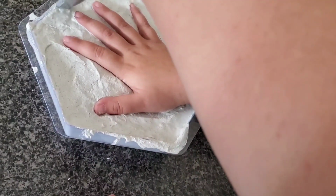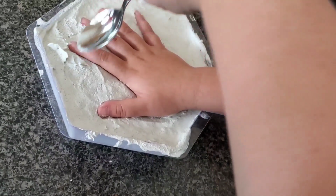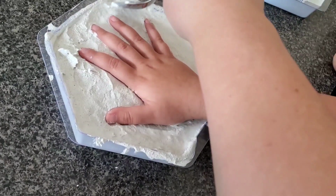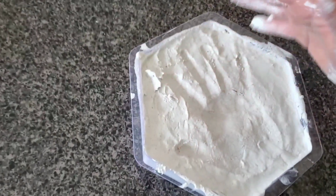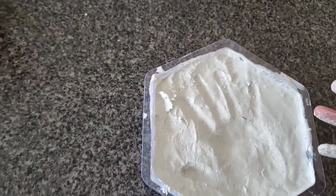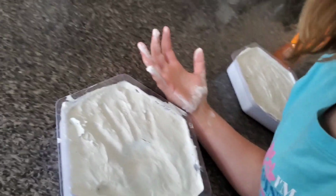Looks like it almost set up a little too much, didn't it, Trin? Well, look at mine. Matthew, you better not be touching your hand to that yet. It's cold? Okay, pick your hand up. Let's see how it looks. All right, it's in there. Okay, messy hand. Go wash it.